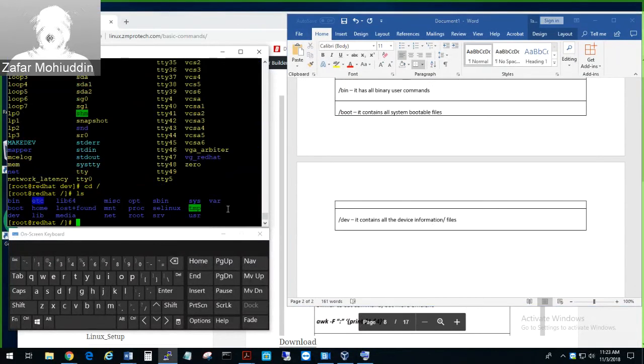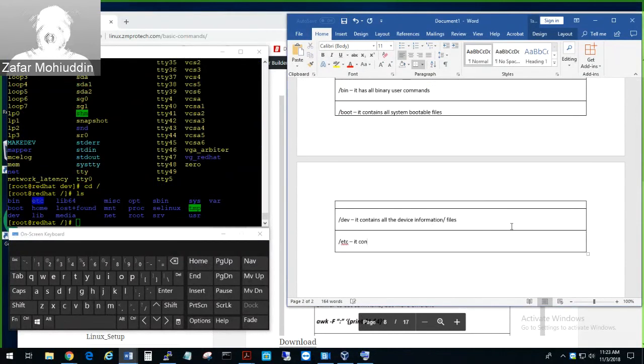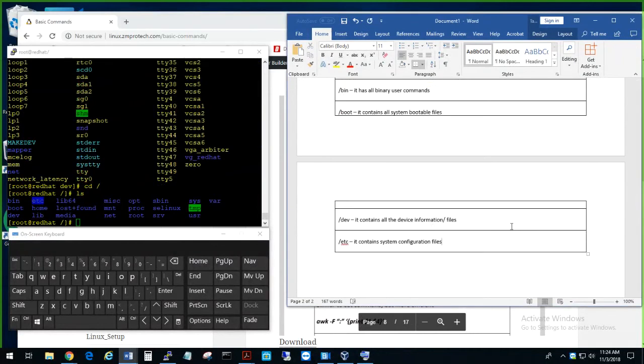All right, let's move on to etc. What does etc contain? So etc contains system configuration files, okay?